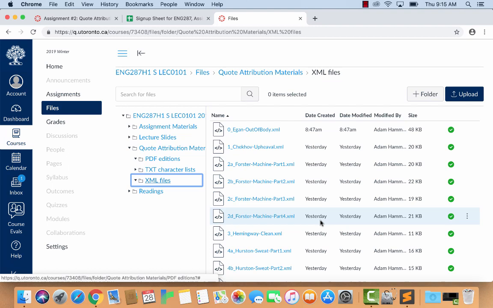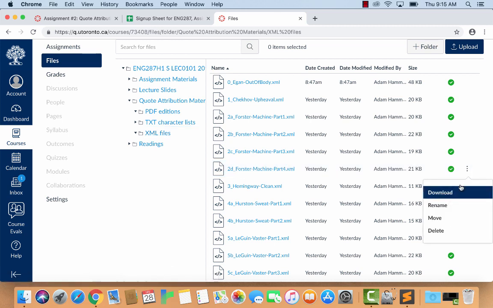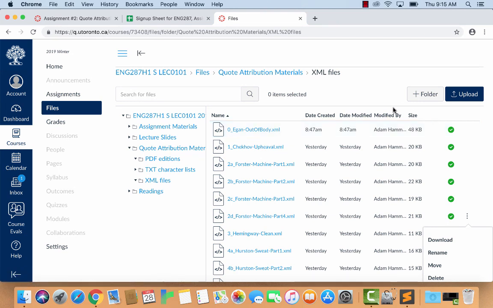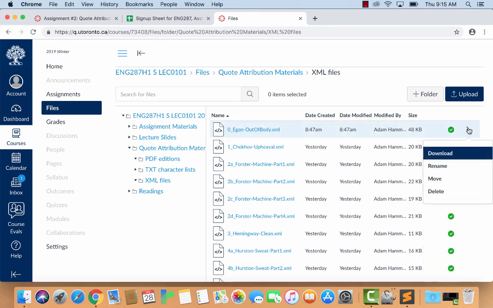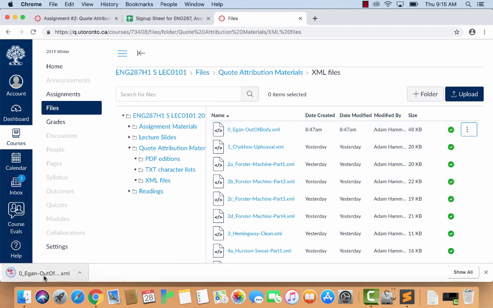So the way that you would download it, say you're doing Forster Part 4, you would find your particular part, and you would click over here and select Download. If you're just doing one that only has one part, you know the whole thing is there, you download it. And these part 1, part 2s, you should see pretty clearly which one to download. Now for this, I'm doing an example that won't be available for you to do, the out-of-body chapter from Jennifer Egan. So I'm going to click Download. And in Chrome, you'll see it downloading there at the bottom.